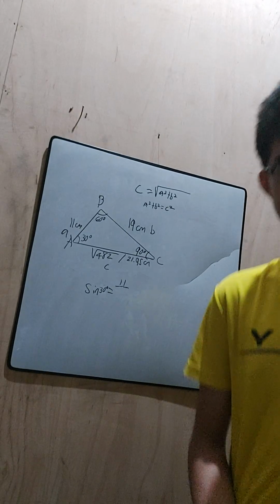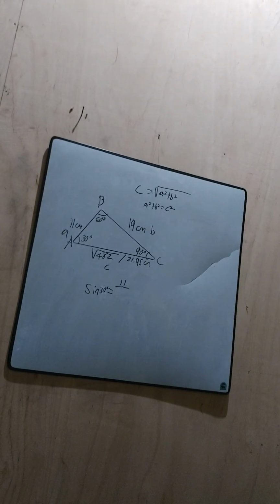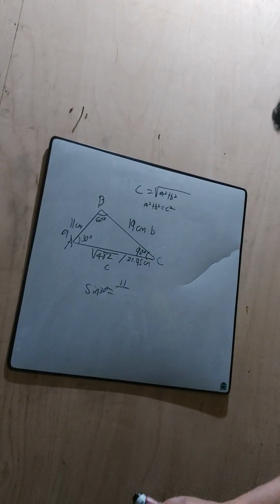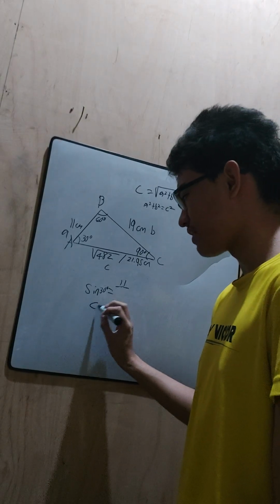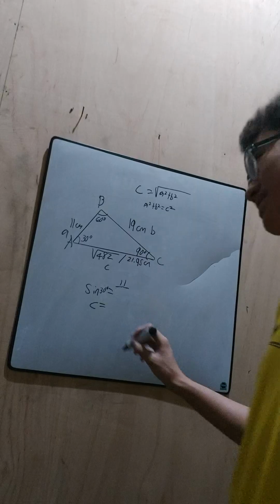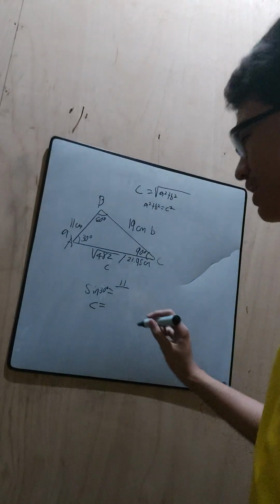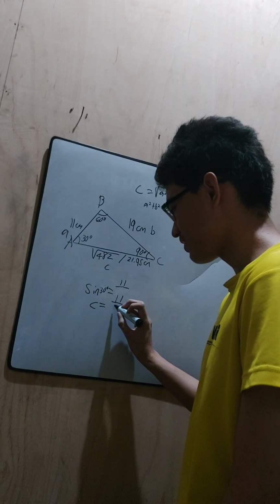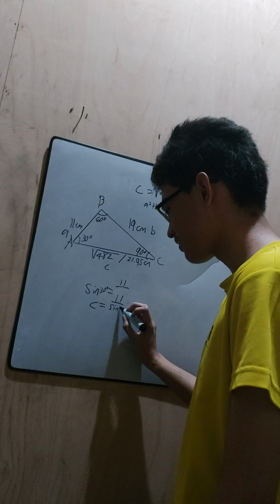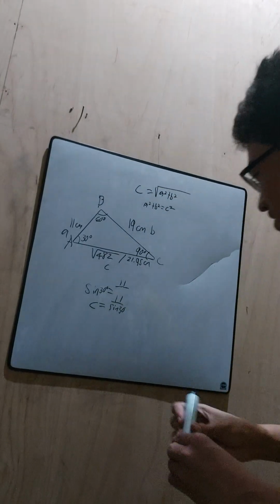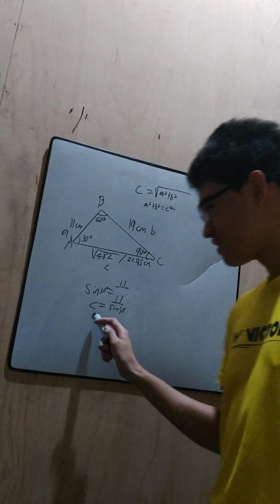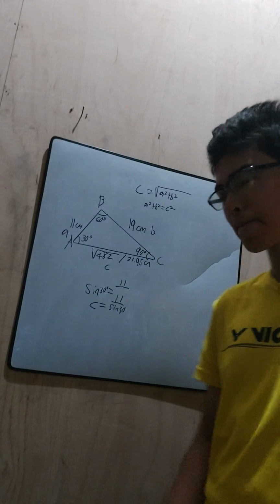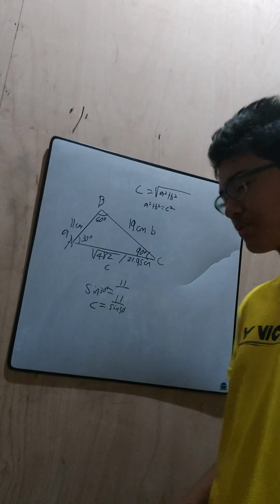But I don't know what the hypotenuse is. So what do we do? We just replace the role of sine 30 and the hypotenuse. Let's say our hypotenuse is written as c, because that's how we usually write the hypotenuse. So 11 over sine 30. Actually pretty simple. 11 over sine 30. That's how we get the missing value of c.